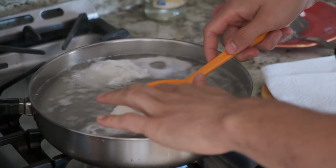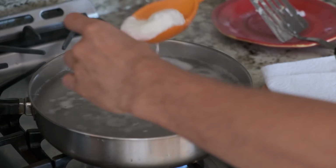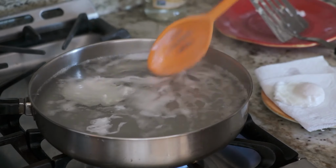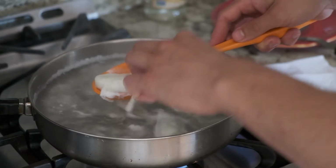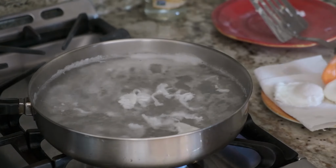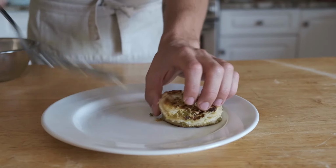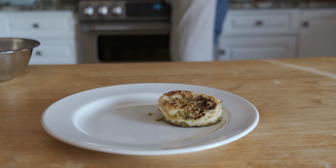Flip your tortilla cakes. Just make sure they get nice and hot, nice and warm and steamy. And then in about 2 minutes or so, you should have your eggs poached to a nice medium. Don't poach them hard. Why would you poach them hard? You just have hard-boiled eggs. You don't need to do that. If you're going to do that, don't tell me about it.